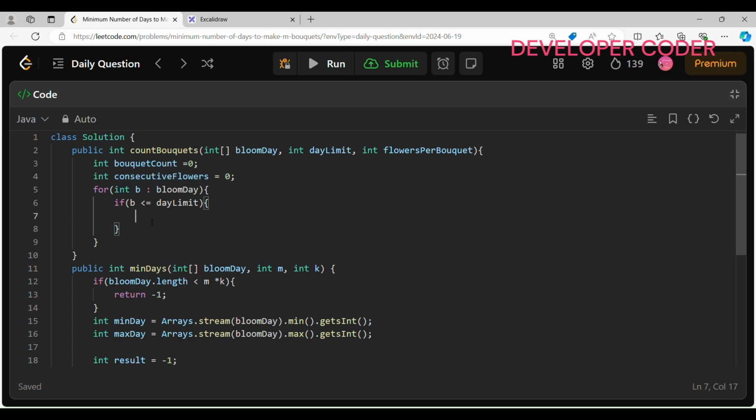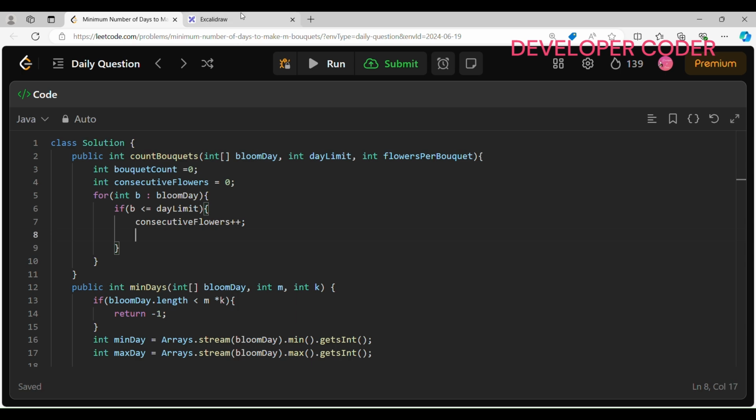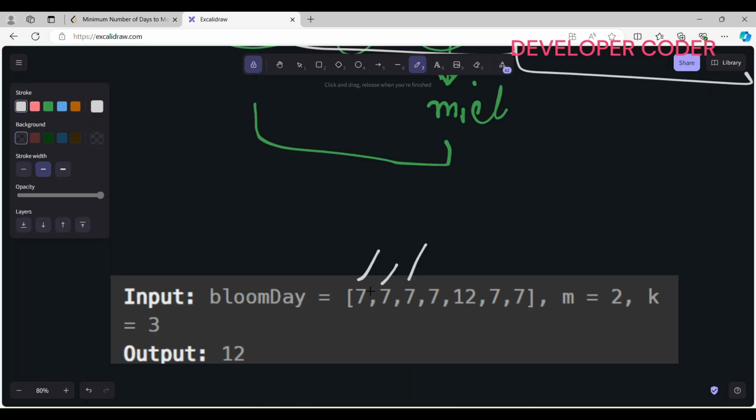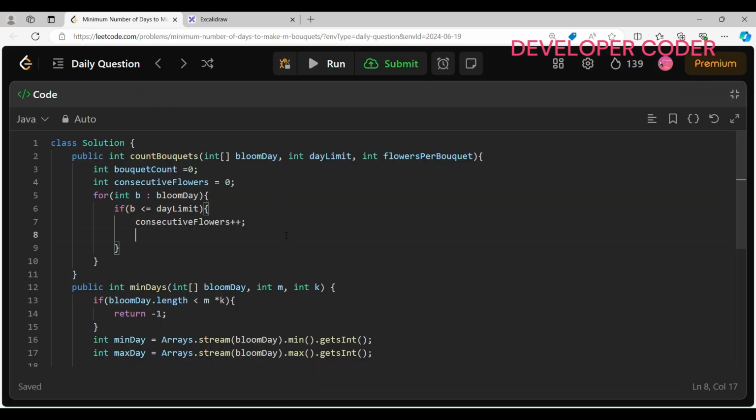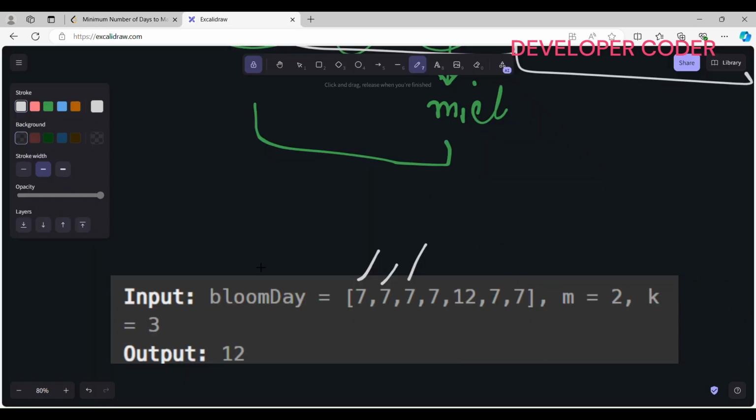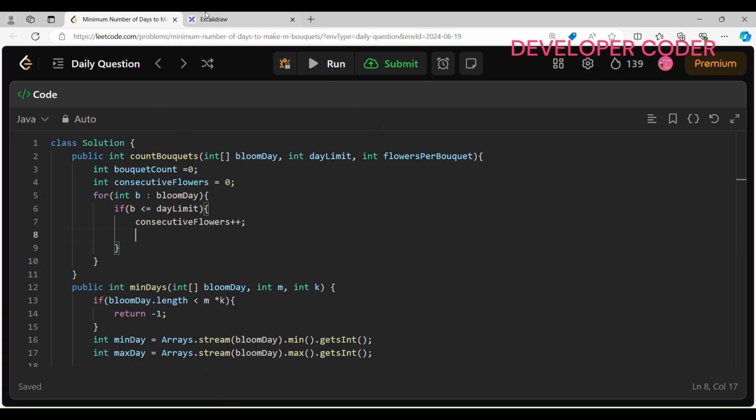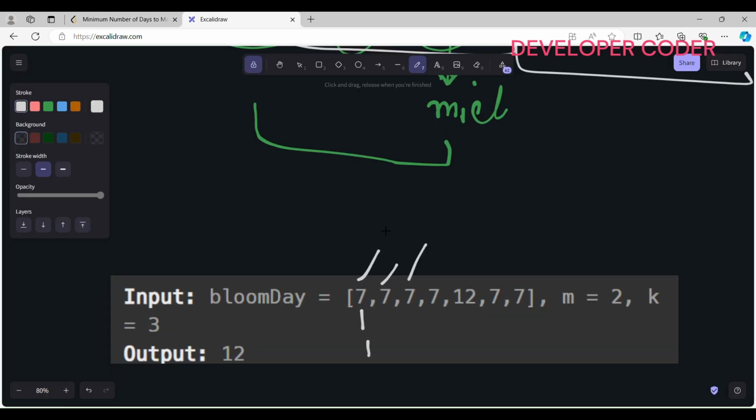So I have found one consecutive flower, and I have to increment this value. I'm iterating over all the flowers here. This value 7 is less than 9, so I have incremented consecutive flowers to 1. Then next time again it is going to increment to 2, then here again it is incremented to 3. Right now 3.